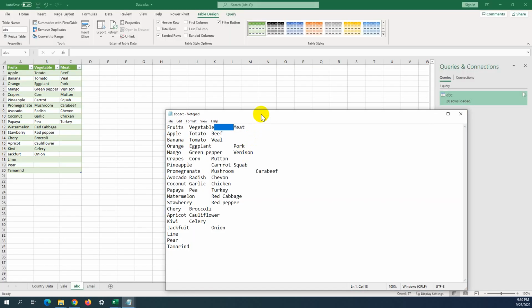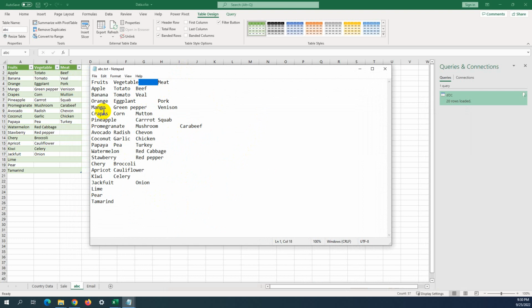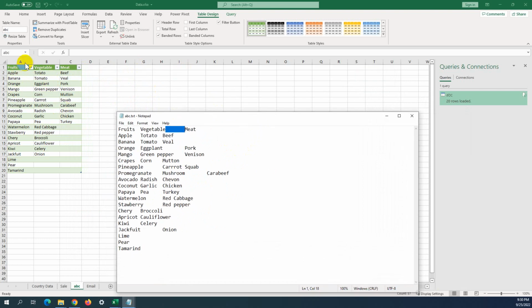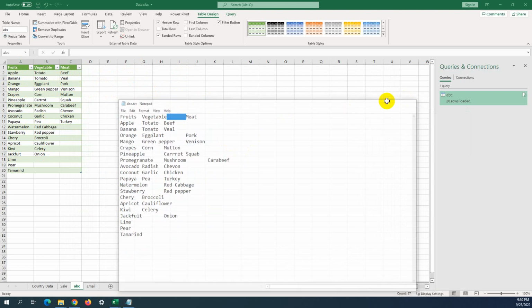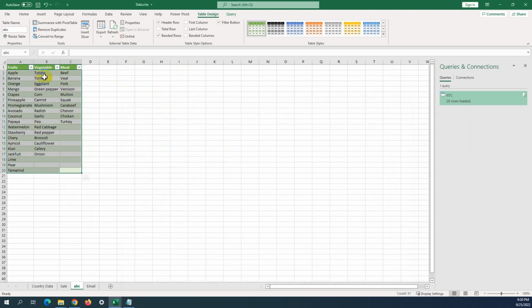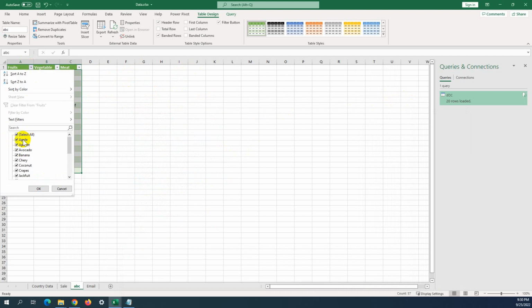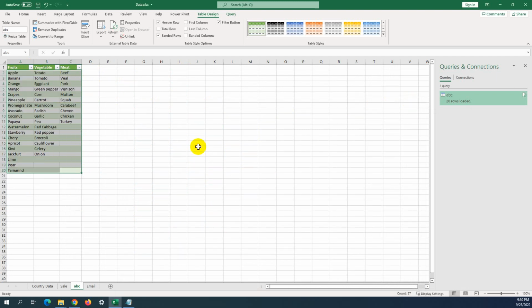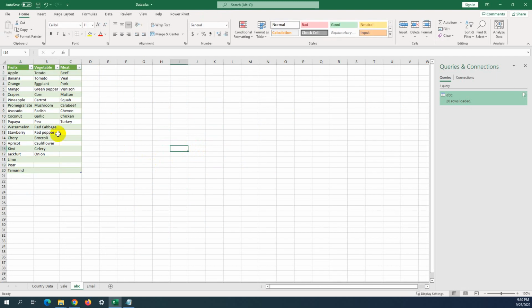This one is messy data, but this one is organized data. So we can do the filter, we can sort any name of the fruit. You can see in here. So this one, we imported data from a TXT file.